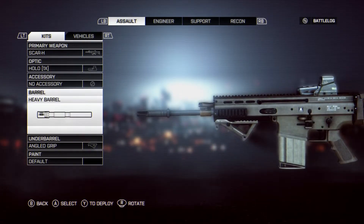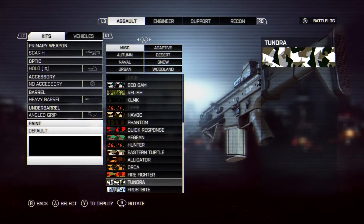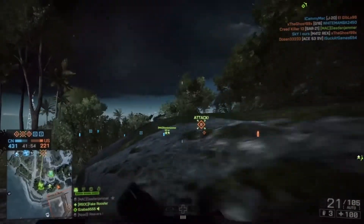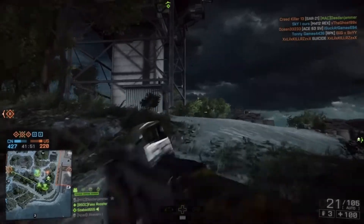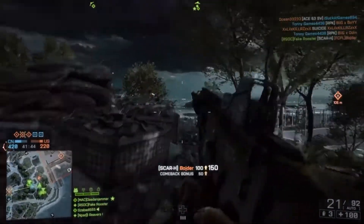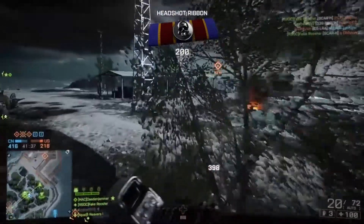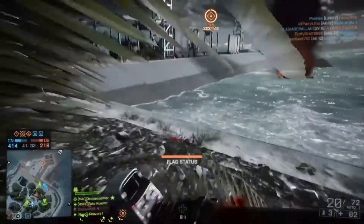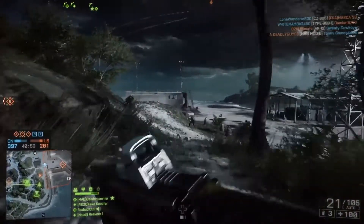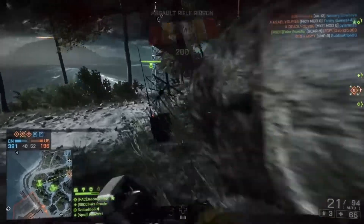I like to think I'm quite methodical when it comes to attacking and defending objectives in Conquest. With the build I use, I run a heavy barrel and an angled grip, which really lets you take advantage of the accuracy of the weapon, and I would recommend using short bursts. With the limited amount of ammunition you have and the sheer power of each round, it sometimes doesn't take much to take a player down, so it's important to conserve your ammo. I do feel the weapon is really balanced and has a bit of a strong learning curve, which is why it's often overlooked for easier-to-handle, higher-rate-of-fire weapons like the AEK or the Ace-23. But once you've mastered the SCAR, you'll learn how to outplay people, and the game does the SCAR complete justice — it feels like an absolute powerhouse.